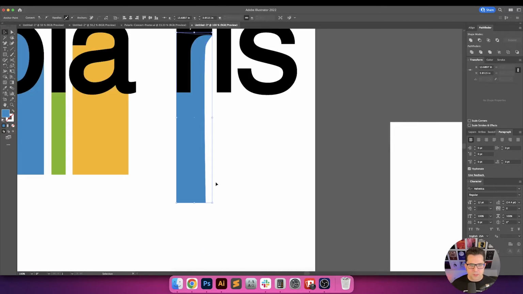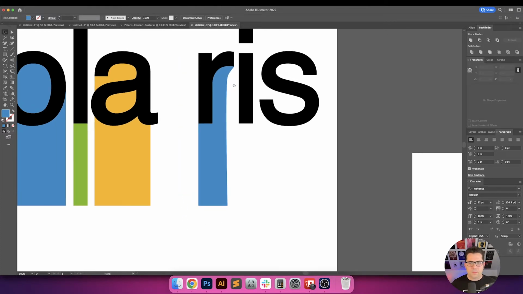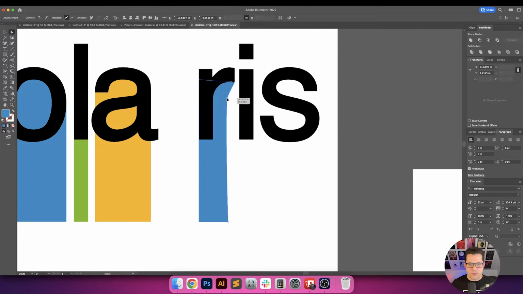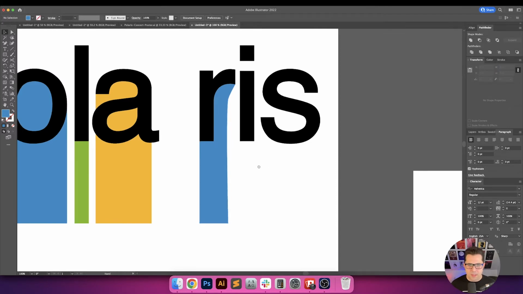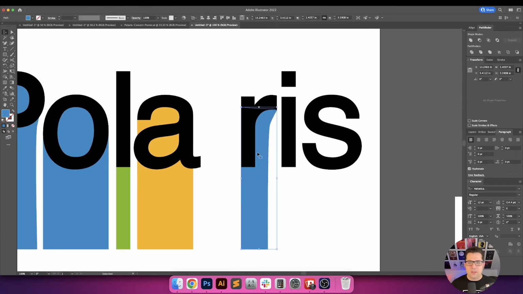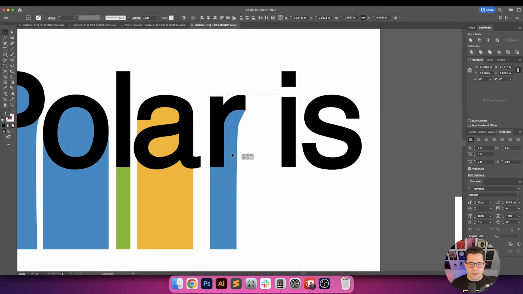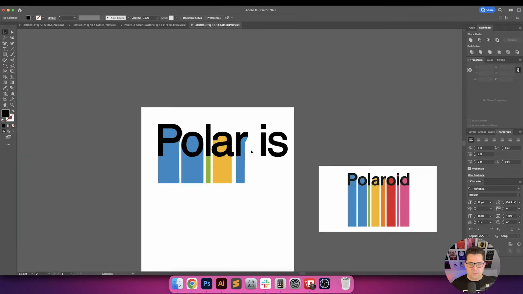Actually does look pretty cool like that. Although it should follow that contour. And we'll just grab this anchor point and put it in the same spot. Actually, it looks like we're going to visually bring it over just a little bit. There we go. Sometimes you got to do things visually or optically instead of mathematically. So, all right, we'll bring this to about right here.